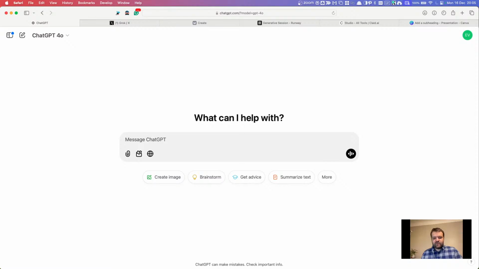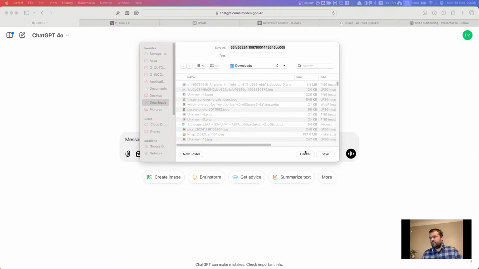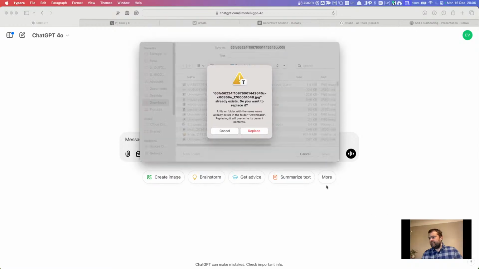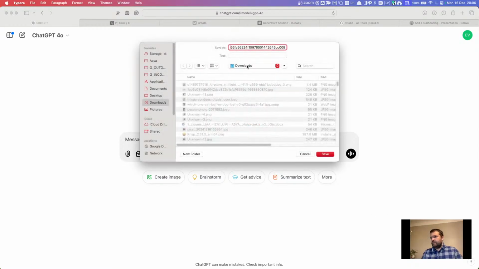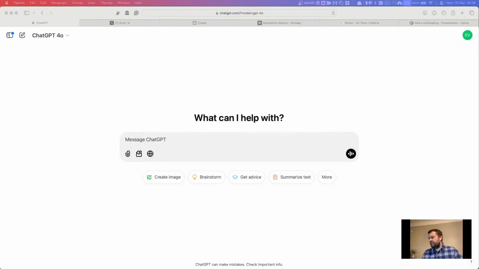One very useful thing is you can also use it for OCR, optical character recognition. Okay, let me drop something.